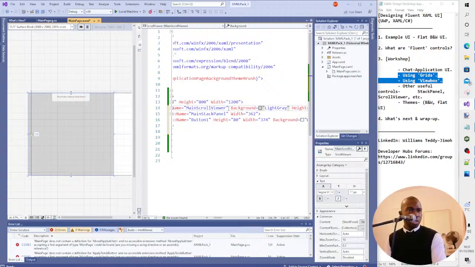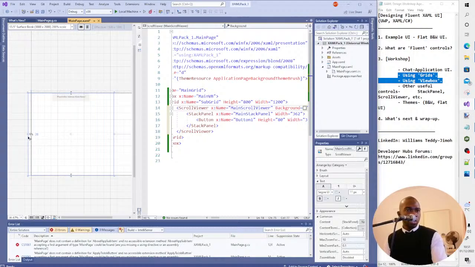Try this. You know what? Let's just keep it transparent. No, let's just keep it white. That's good. I think that's perfect. That's really nice. The scroll view has just gone off axis a little bit, so I'm going to just squish it a little bit. I'll bring this down. There we go.